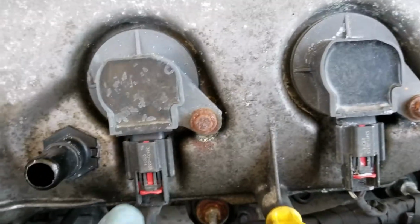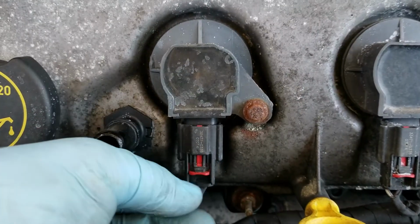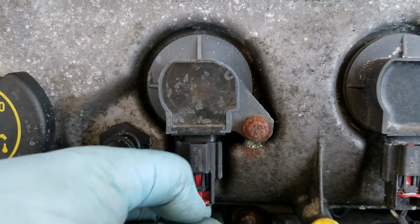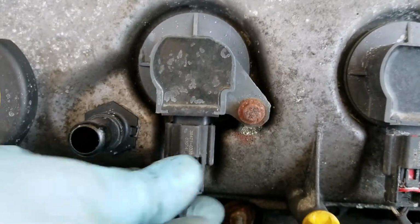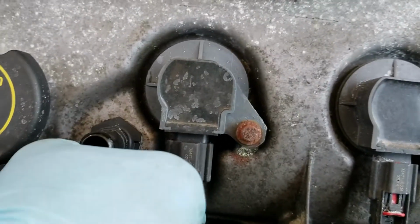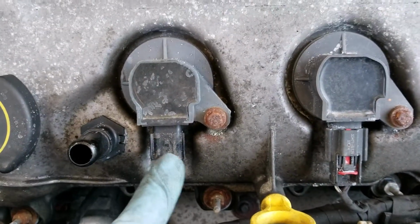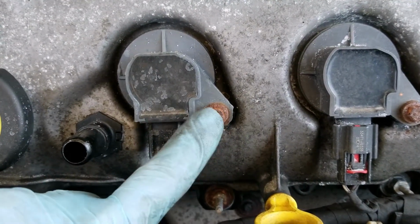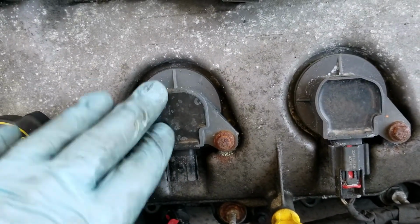Actually, I'll show you on the front. You see on each one of these coil packs, there's this little clip, this little red clip here. You pull that down, you push it in, and you wiggle it loose, which is kind of hard to do with one finger. There we go. That's going to give you access to pull this coil pack out, and you have to pull these coil packs out in order to get the valve cover off.